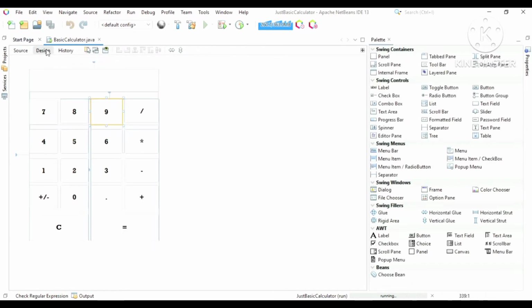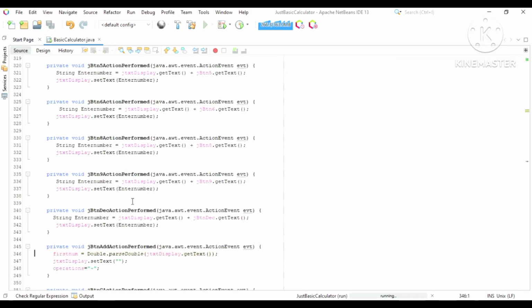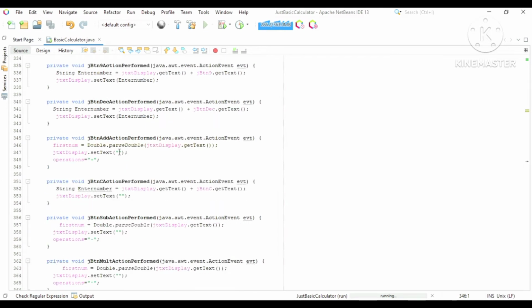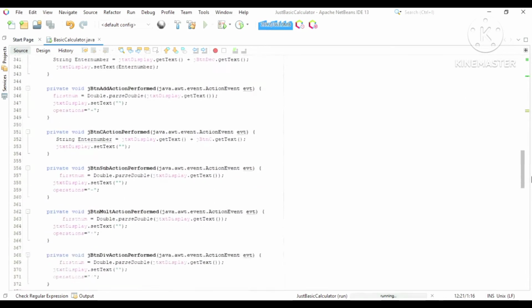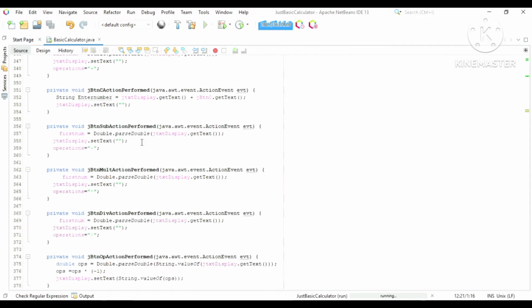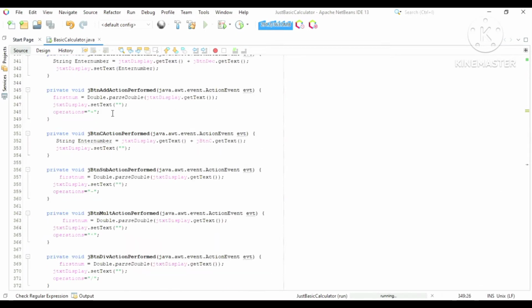In terms of the operations, we have different code. This states the first number, which was declared at the top: first number equals double parse double JText display. Then the JText display set text to empty, and the operation is plus.